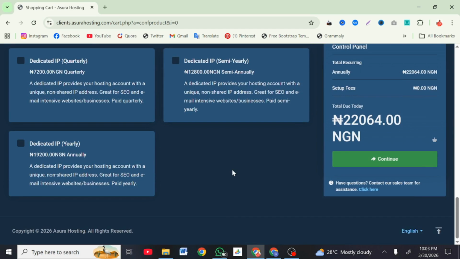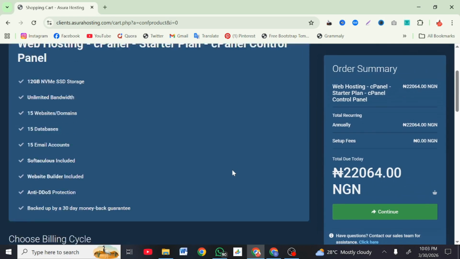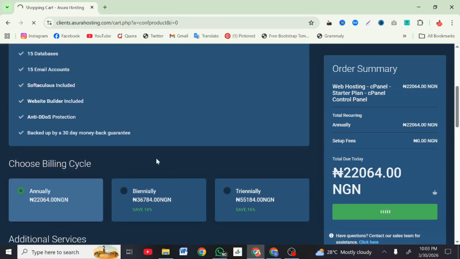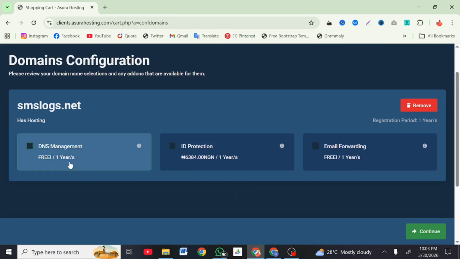All right, once you get here, just ignore everything you see here. Just ignore every other thing you see here, right? Then you come here, you click on continue. The only thing you will do is either select the plan here or not. So once you click on this, you're going to come here and it will choose to either pick any of these, but it's not really needed. So click on continue.